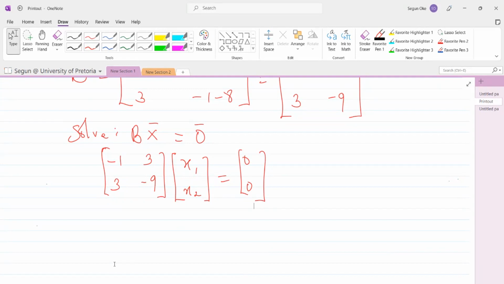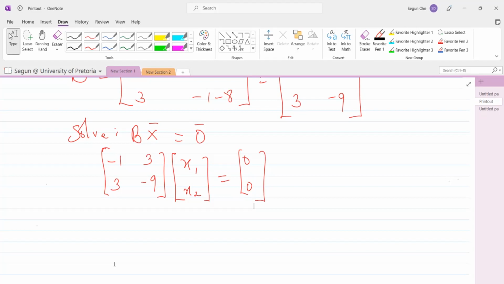Okay, sir. Let me put it in layman's terms. Any question? Yes. Just as he was asking about that bar, can I see that bar as a 0 vector? I said 0 vector. So anytime you see a bar, you know we're talking about a vector. Okay, so the X bar is a vector too. Yeah, that is what we are looking for.